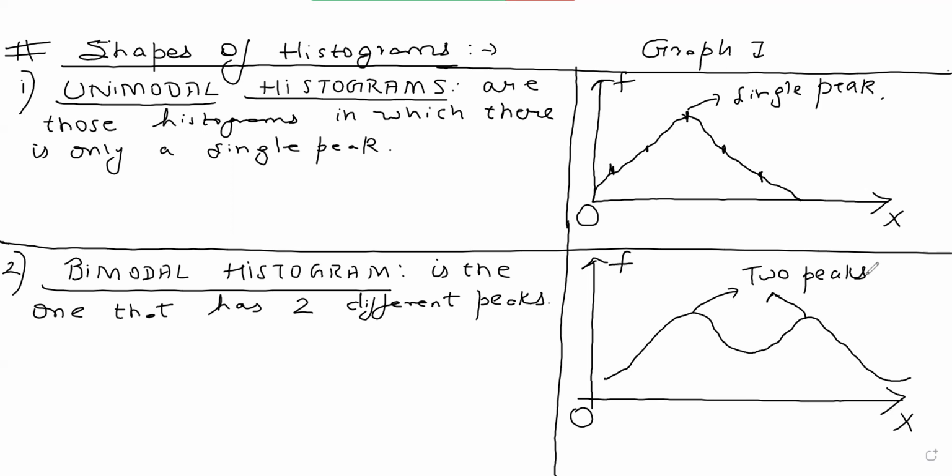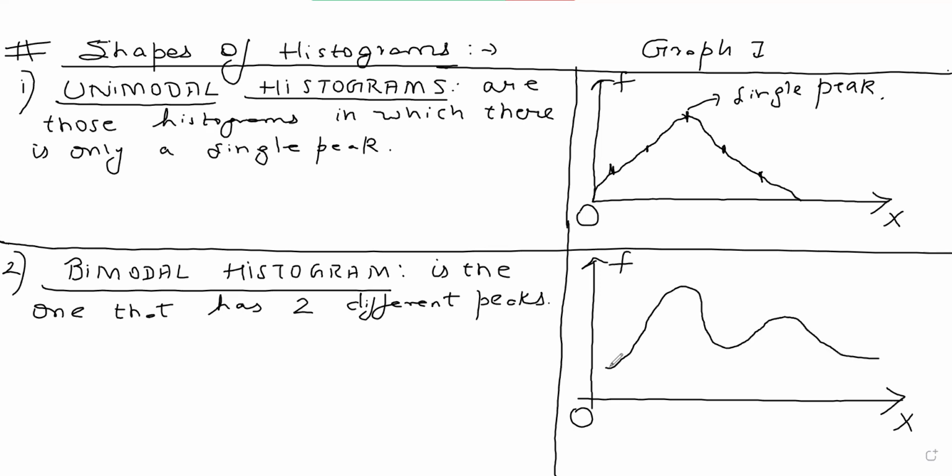Okay, and we are not comparing the peaks. If you look at the local region, if you see that there's a mountain coming up, a peak coming up, it may happen that this peak is smaller. To make it more clear so that there is absolutely no confusion among the students, I can also draw it like this. There is one steep peak and there's one small peak. Now this is a more steep peak, this is a smaller peak, but peaks are peaks. Understand this. Okay, so it's a bimodal histogram. A histogram with two different peaks is called a bimodal histogram.